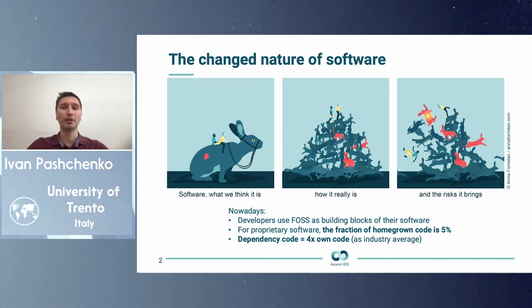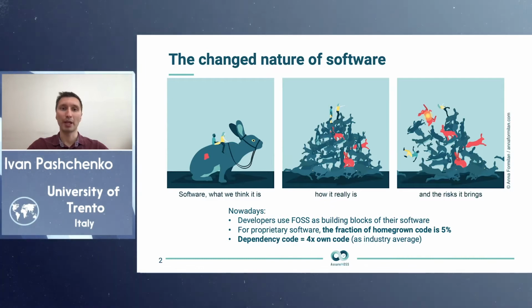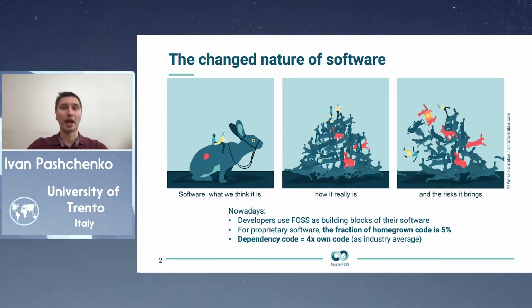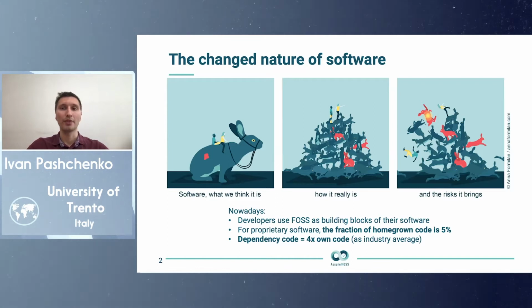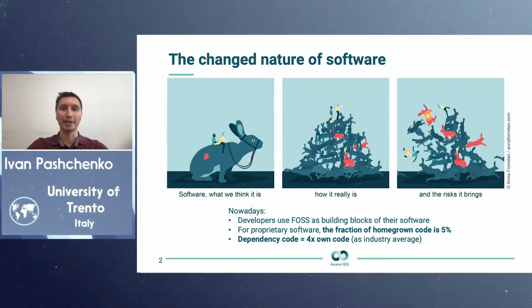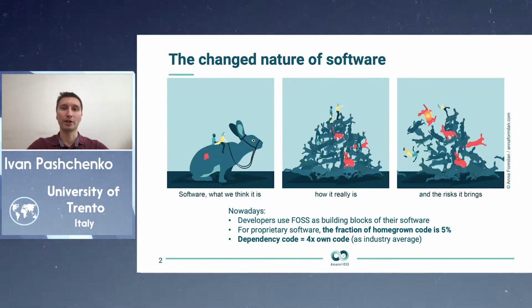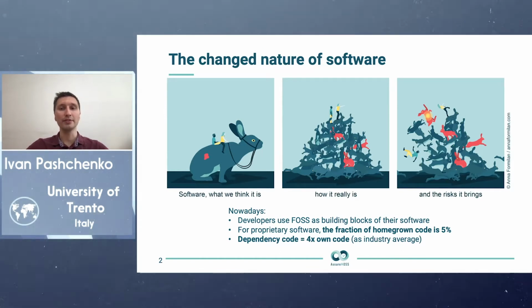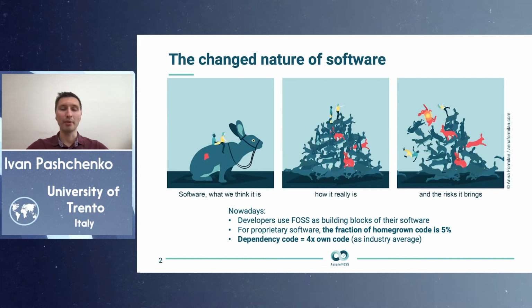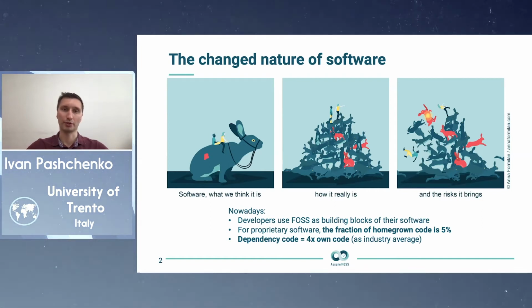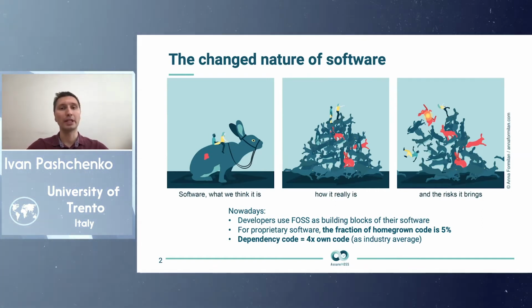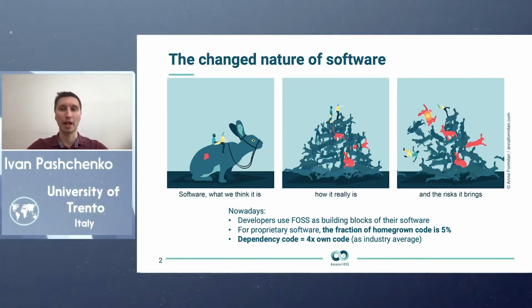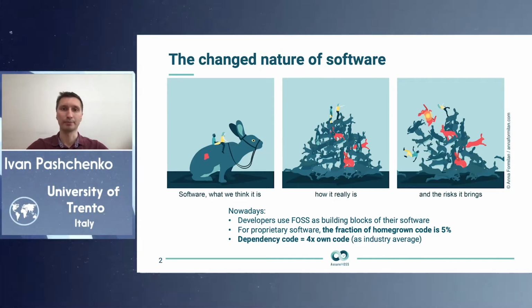In case of a vulnerability in such a block, this vulnerability affects the dependent project as well. Often it cannot be directly fixed by developers. They have to wait for a fix coming from the developers of this particular dependency, and only then adopt the fixed version. In case there are serious vulnerabilities introduced by dependencies, and these vulnerabilities are not fixed fast, they might actually crash the dependent project. So we need to have an indicator that helps us understand when such a crash may happen.